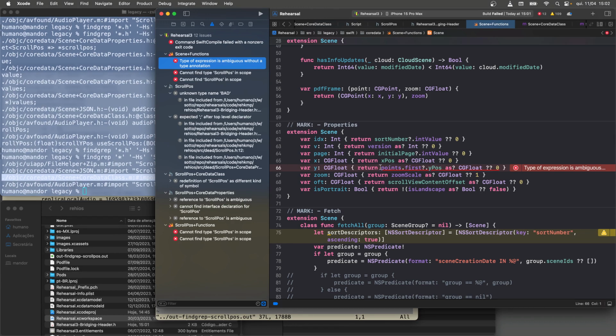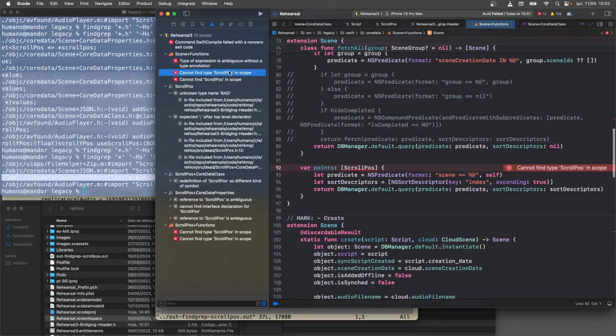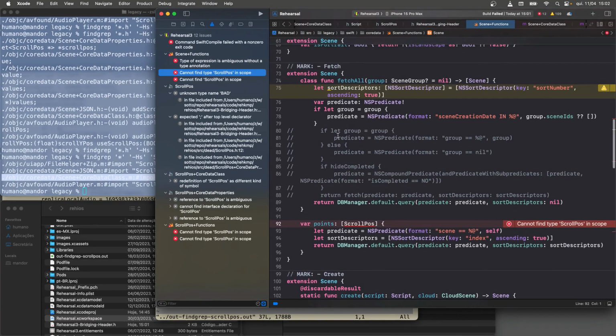Yes. So it's the first thing that breaks. We're trying to get the scroll position, which I'm guessing is points. We're trying to grab a property off of that. Now we're going to replace that with property functions. Yes. Okay. Can't find type scroll pause.